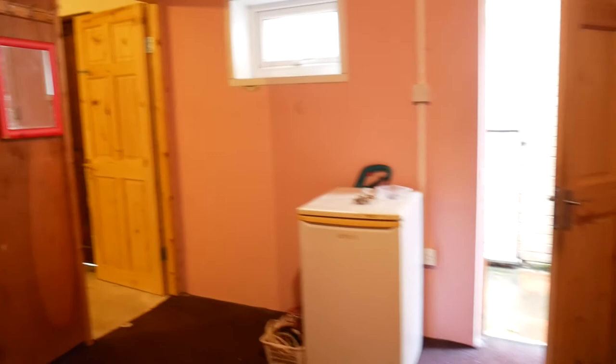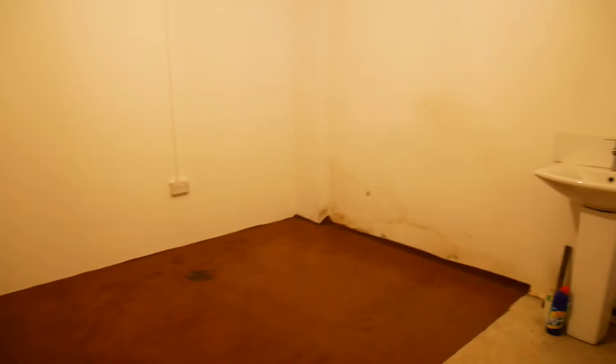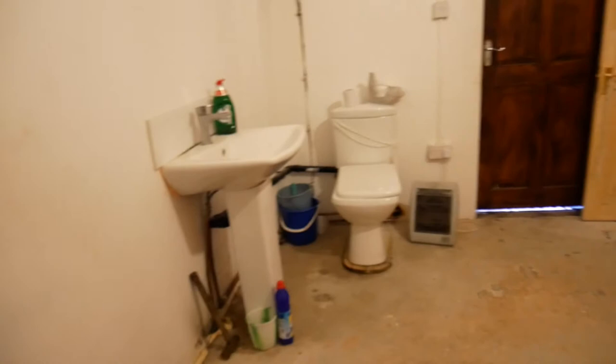If we go through the back door we get to the garage. The garage could easily be joined together to make one big space. In here there are two big rooms with electric and radiators, and it could quite easily be converted into an annex, a granny flat, or a teenagers' bedroom — you name it. It's up to you what you want to do with it. This property is very versatile and could have a lot done with it if you chose to.